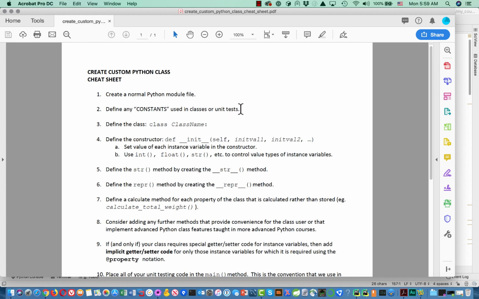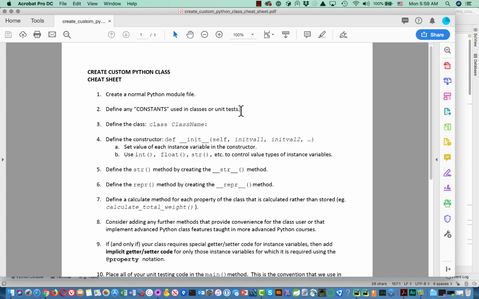And for right now, we're only creating a single class per module, but there are people who put more than one related class into the same module. One class per module is a good way to begin, though, because it's harder to lose your classes that way and not know where they are.